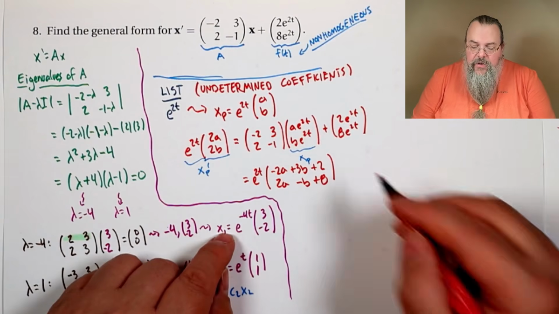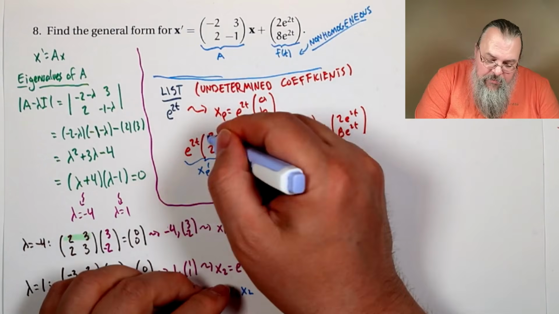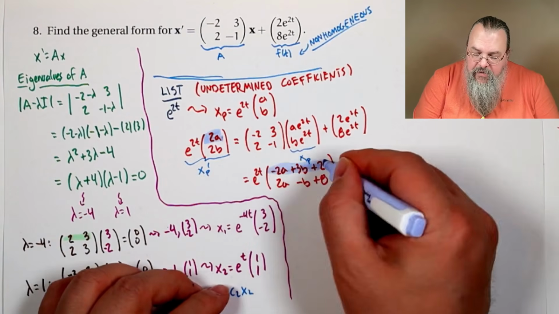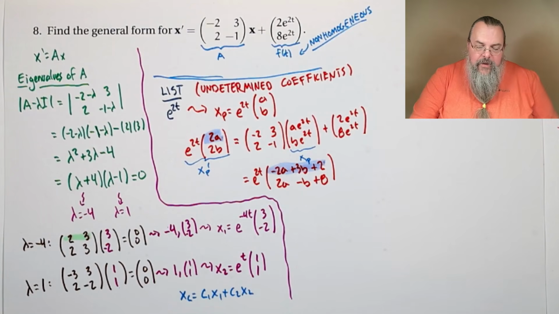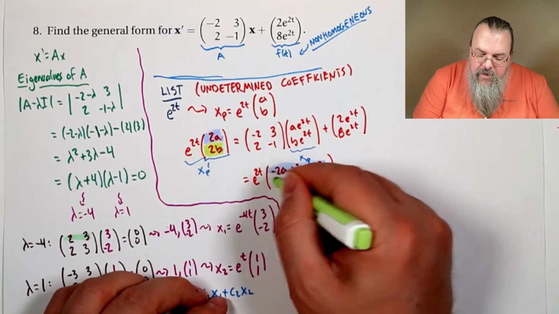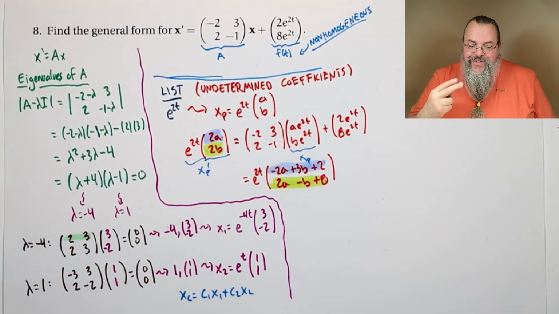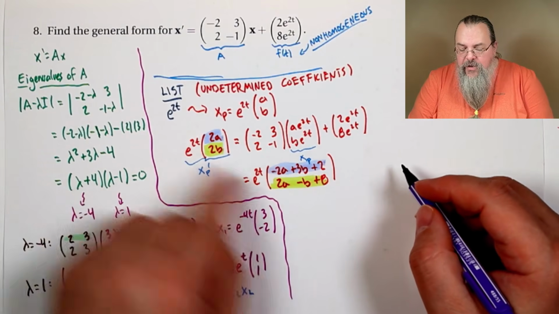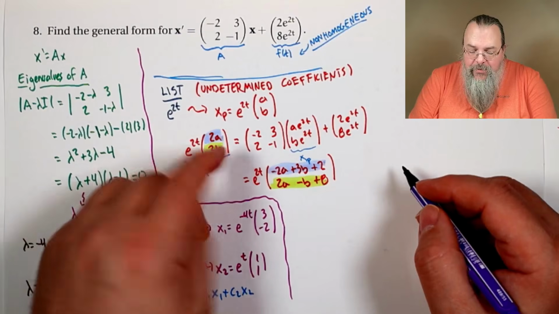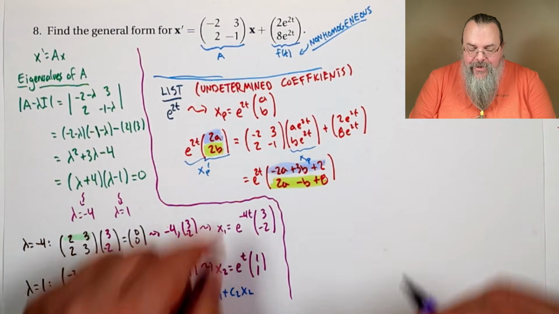So, what does that say? It says that this piece must match this piece, and simultaneously, that this part must match this part. So we have two equations. Two equations, two unknowns. It's a very good mix. So just setting the parts equal, the e to the 2t's are the same in both parts, so they don't play a role. It's really the coefficients of the functions. That's what drives the method of undetermined coefficients.